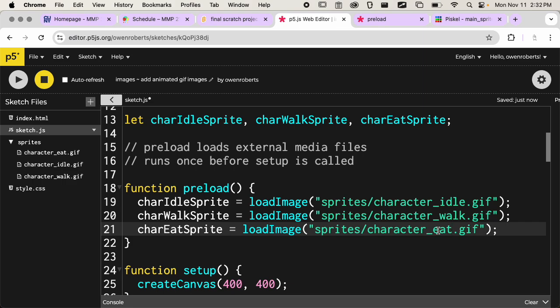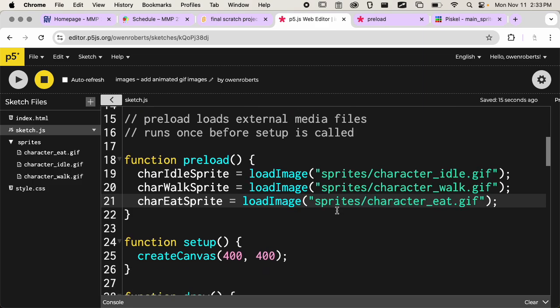And however many animations you want to be in your game, you're going to have to load here. If you have like a lot of animations, we could talk about more efficient ways to load them. Things that we haven't quite learned yet, but we will learn probably next week. Okay, so we've got our animations. Let's add them to our character.